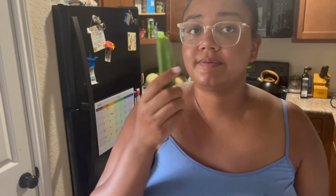So we learned that you don't want to grow your okra this big. You want to harvest when it's smaller because it'll be tough. Bite it like a dog. How's it taste?